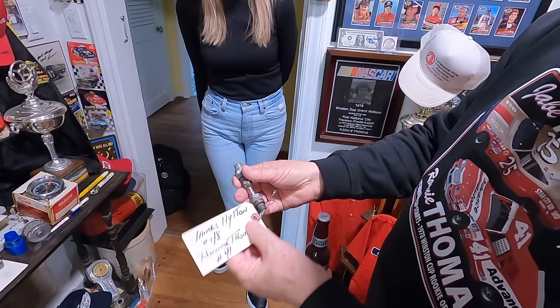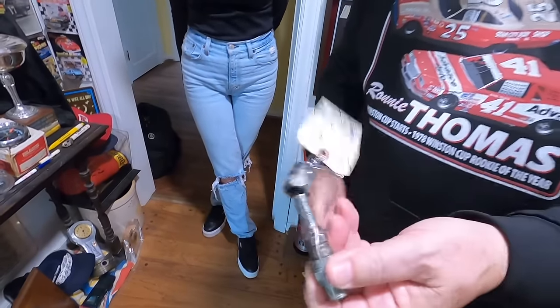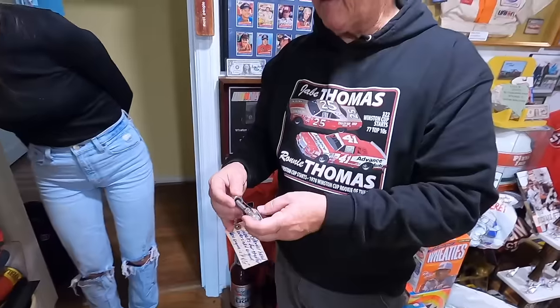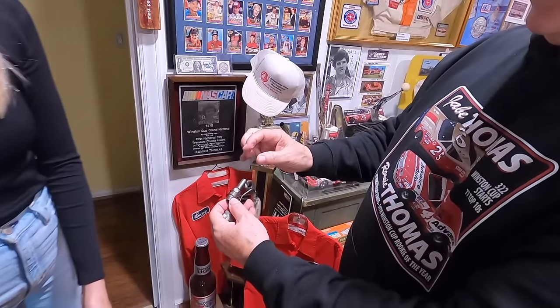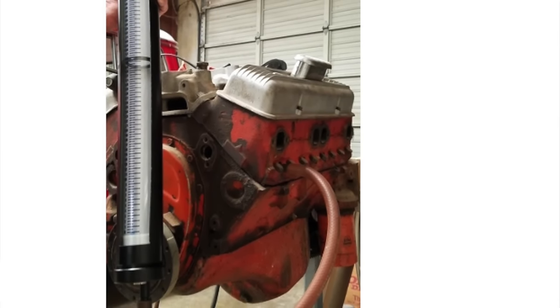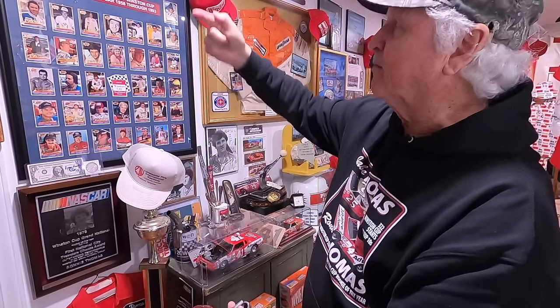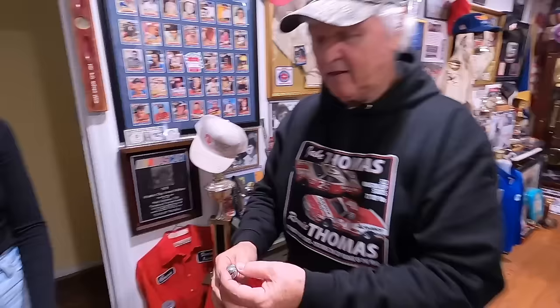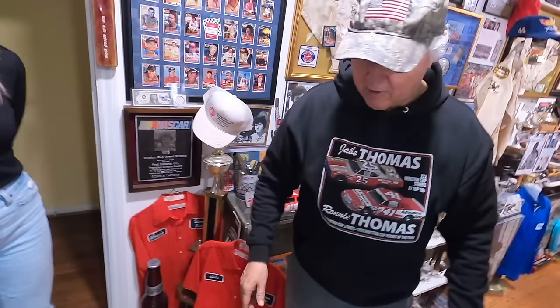When I drove James Hilton's car three or four times, his crew chief — some of them had cheater motors. We never had one; we just weren't smart enough to do the deal. 358 cubic inches is as big as you were allowed to run. You take number one spark plug out of your motor and screw this in number one cylinder. They had a clear tube that went on — you'd spin the motor and this little rubber gasket would stop. Of course, they had a chart.